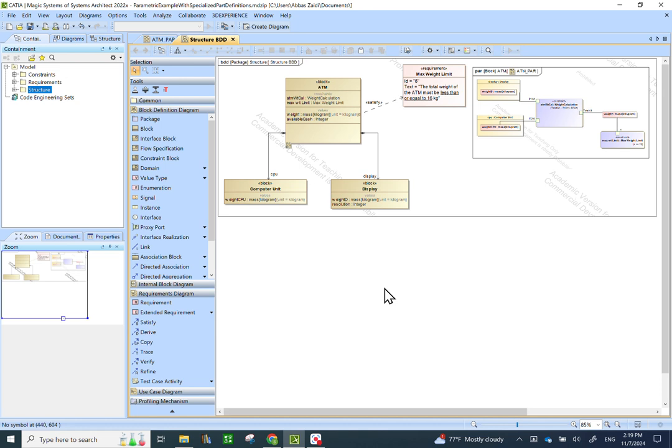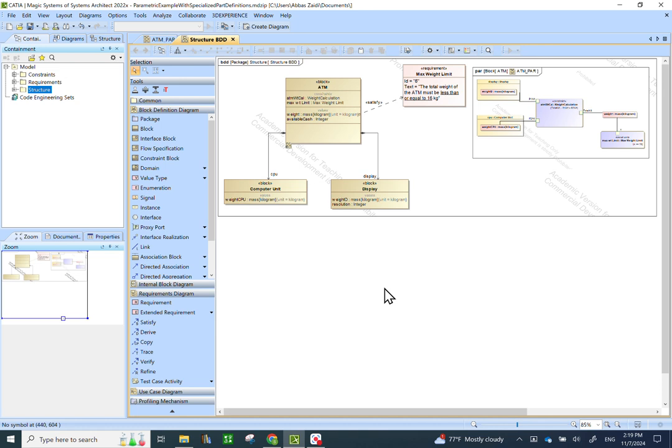Now in this video, what we are trying to capture is a slightly different situation where we have some specialized blocks, derived blocks of these computer units and displays. So somebody goes to the, let's say, market and identifies that there are two types of computing units available out there, and they have specific value properties which will be captured as default values of their value properties in the new blocks that we are going to add.